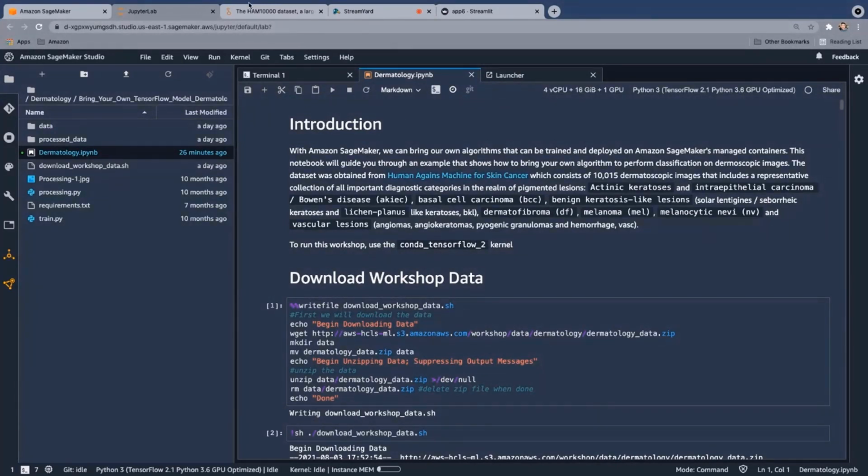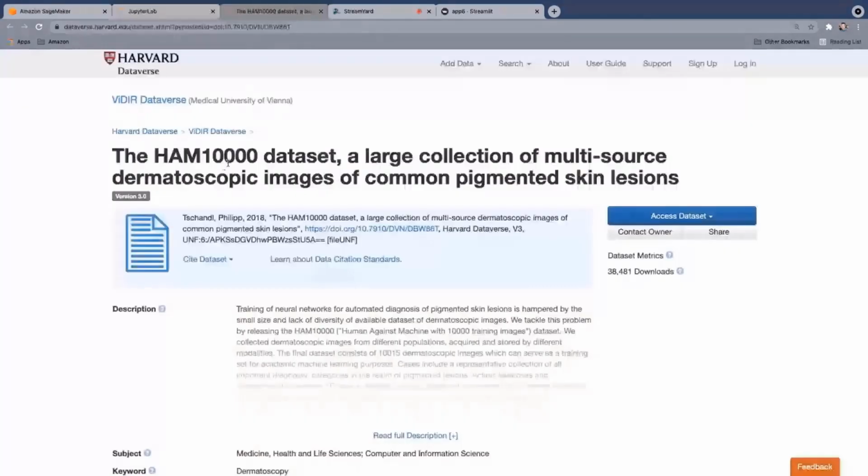The data set is coming from the HAM 10,000 data set. It is a large collection of images of a variety of skin lesions, and it's a great data set to experiment with computer vision on. And that's precisely what we are going to do today.